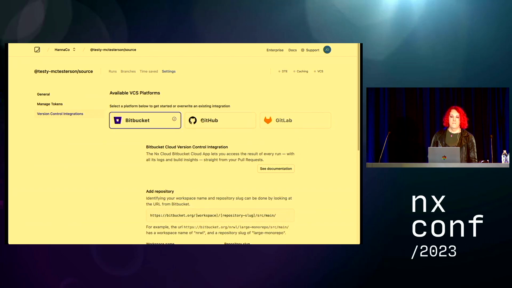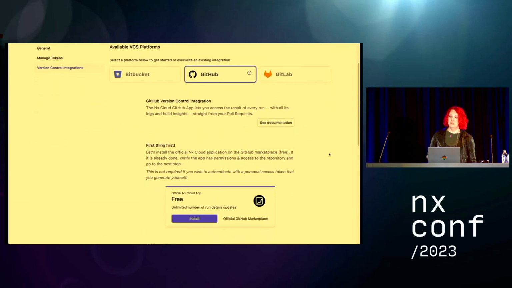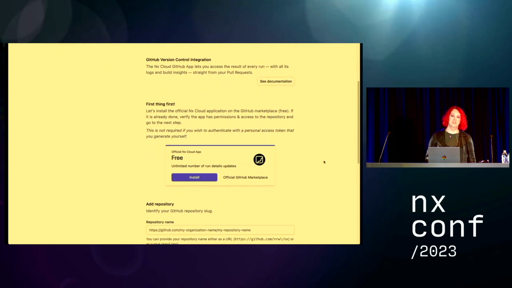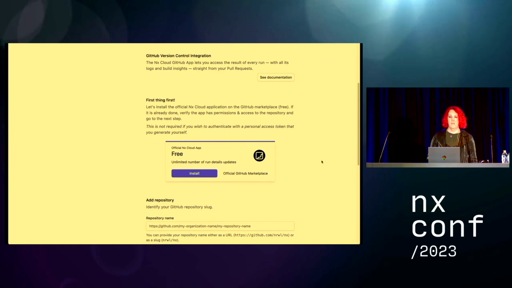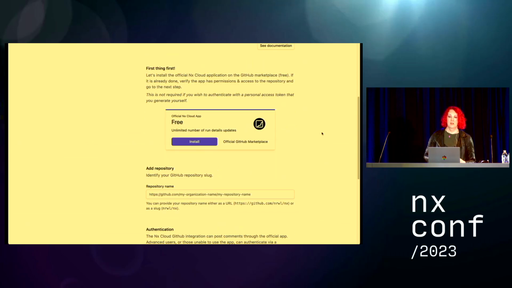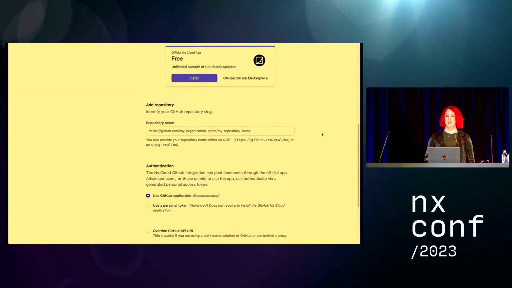failed. My workspace, Testimix Testin, is on GitHub, but I don't want to install the GitHub application because, yeah, for reasons. We actually recommend you use the GitHub application, to be honest. But instead, I'm going to use a personal access token. So I'm going to skip over that very useful looking call to action there. Completely ignore it. I need to provide the URL to my repository. So let's just go and grab that, which you can't see. I just tabbed away. Anyway, there we go.